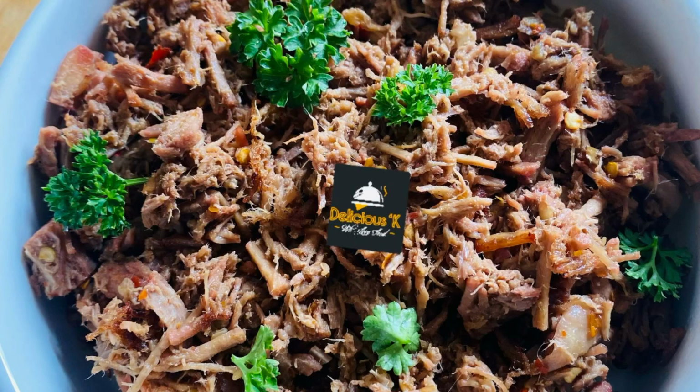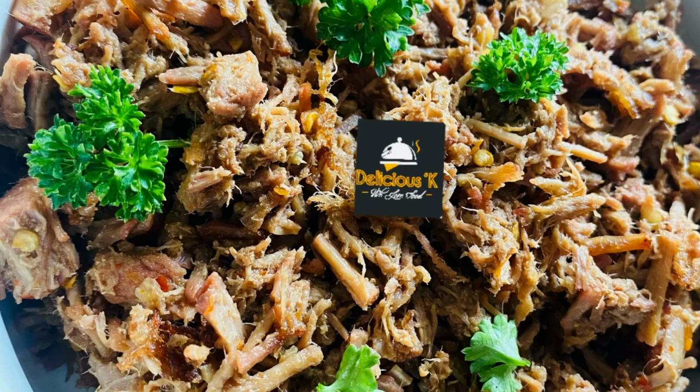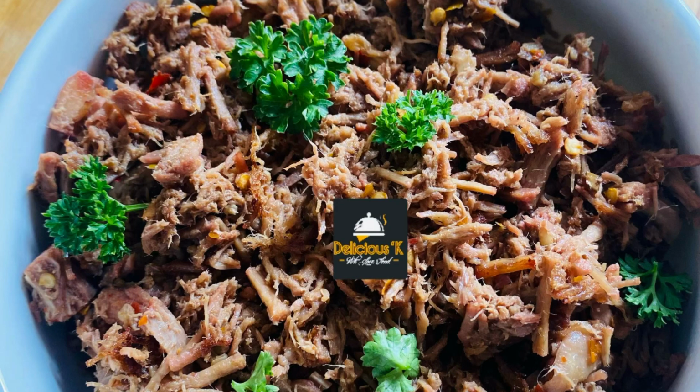So look how it came out. Ta-da! It was very nice. No complications. Just beef stock, water, and then after water, enough cooking oil, and you fry it a little bit. Then we are done and we are happy.